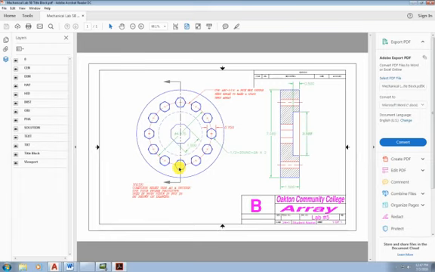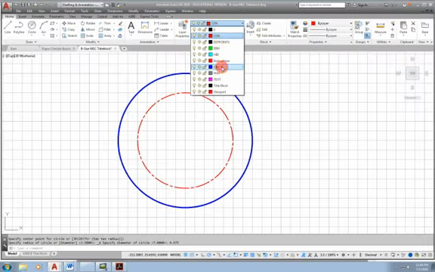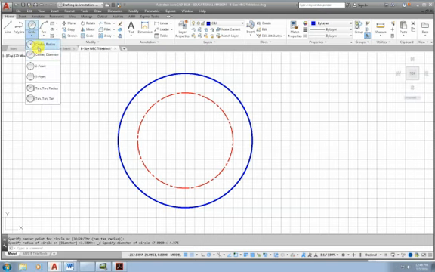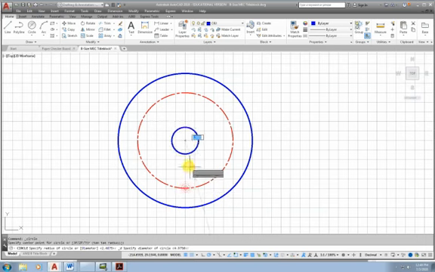I'm going to then place a circle at the quadrant here, and it's going to be a diameter of 0.75. Notice that it's trying to grip the center, and so what I can do is disable my O-snap.